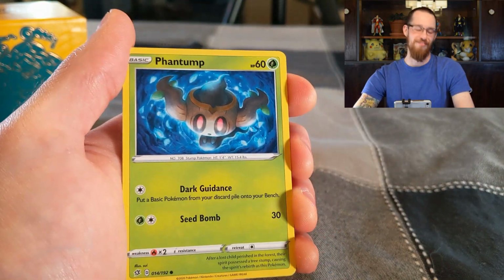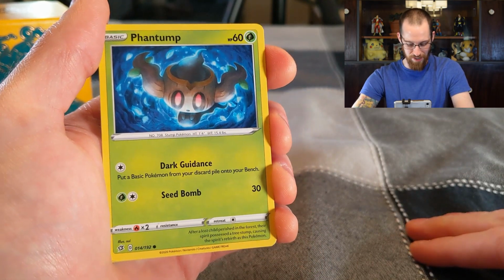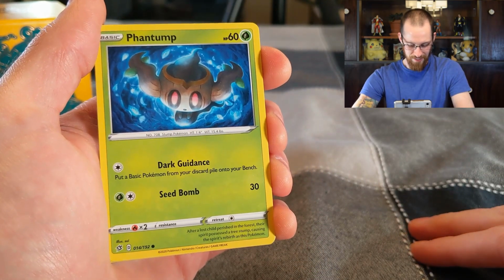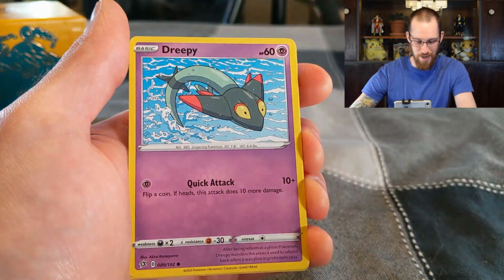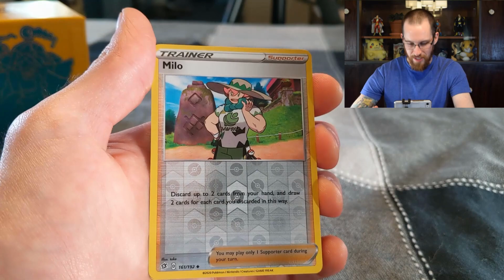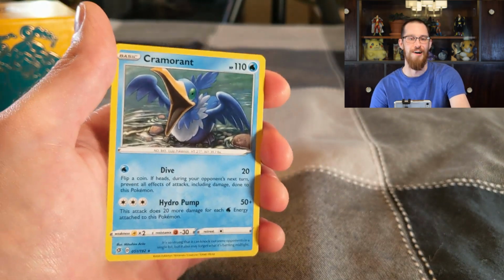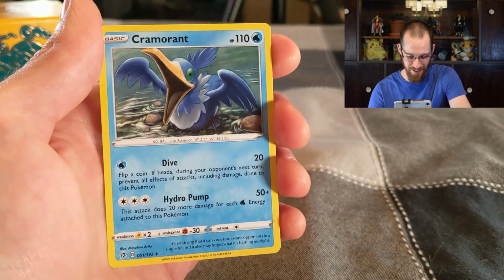Oh, boy, the fan art. I mean, not the fan art, the real art. This is Fantump and the art on this. Come on. Come on, just exquisite. Dreepy. Hey, a reverse Milo. And last pack of the Elite Trainer box. Can we get a rainbow something or other? Oh, come on. If that's not a big old middle finger, it's this angry freaking bird.